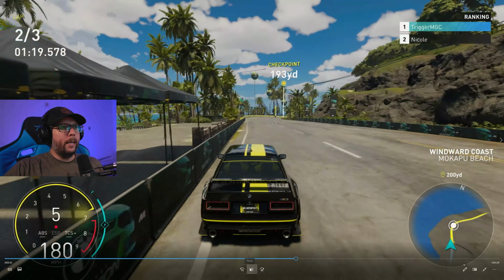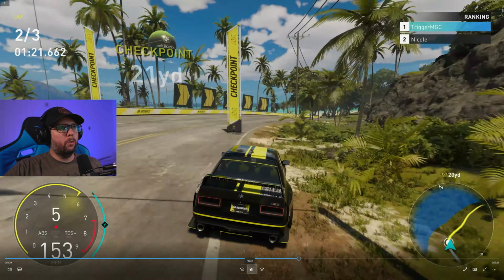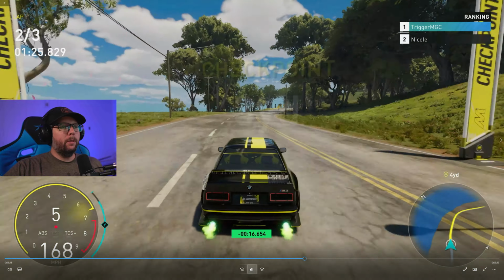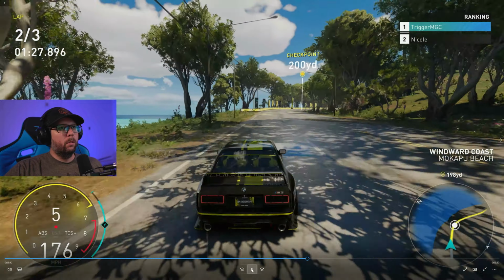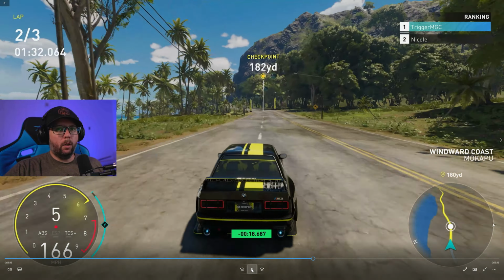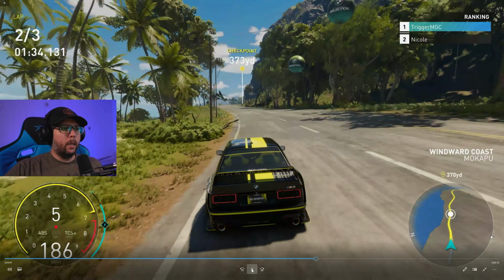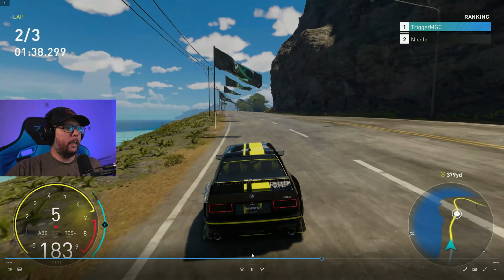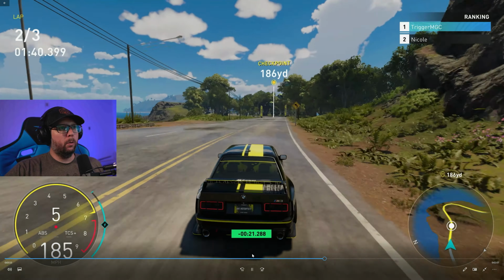So this first right-hander is a gutter turn, 100%. Gotta hit that gutter, otherwise you're definitely gonna be going into the grass. This one is not going to be a gutter turn in Street 1. In other classes like Hypercar, it is. This race is all about keeping your speed up. Try to keep it around 180 miles per hour.